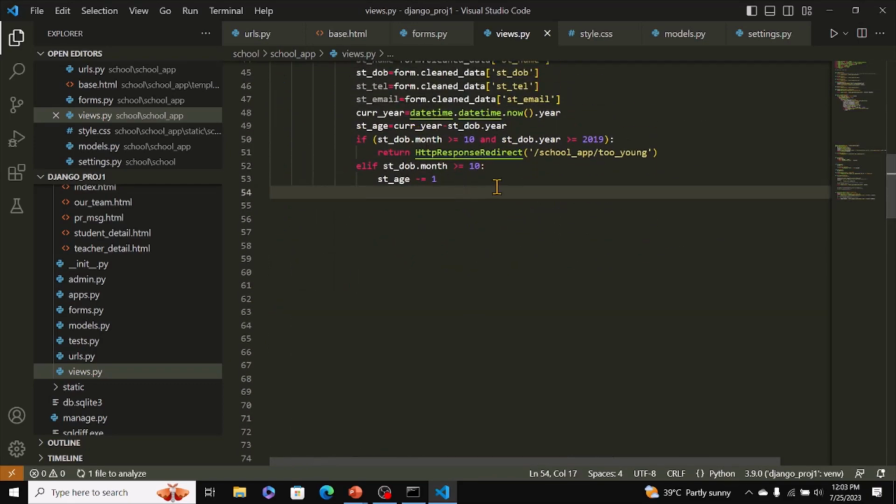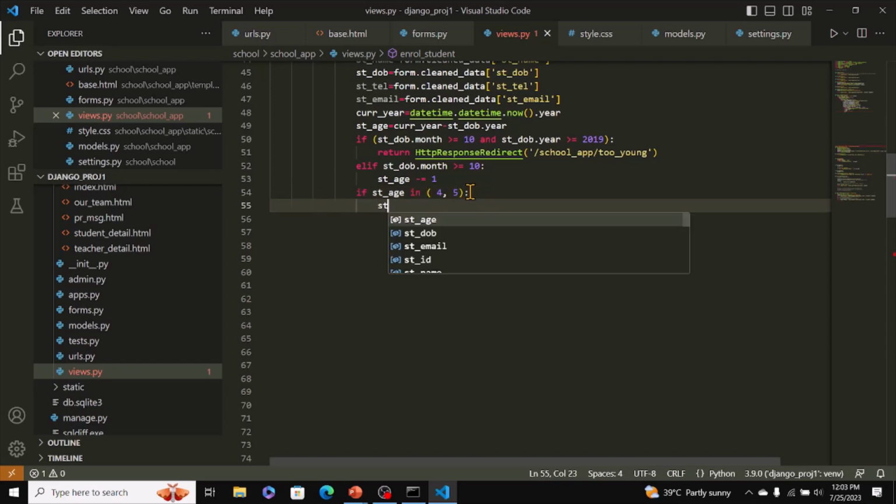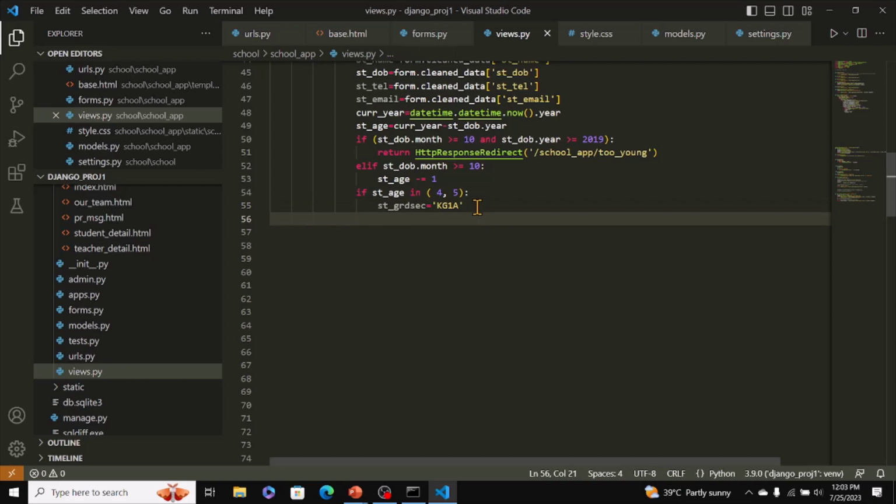Now that we put in the business rules, let's assign the grade to the student. So if st_age in, we're using a tuple here, 4, 5, then st_grade_sec, and this is just a variable, equal to kg1a. For the sake of simplicity, we're assuming there's only one section per grade.